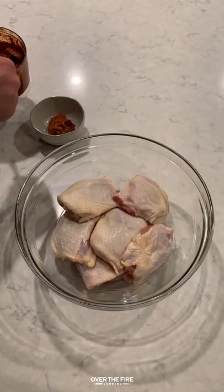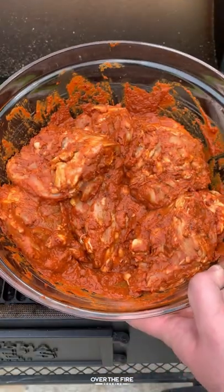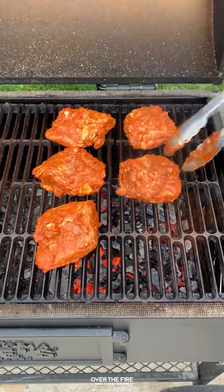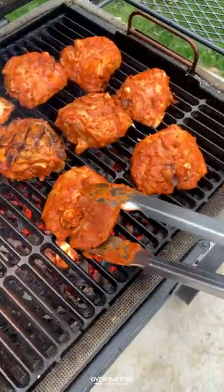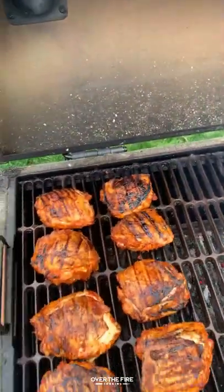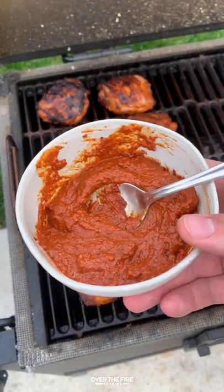Blending together a hot chili style paste and mixing it all in with the bone-in chicken thighs, marinating that overnight. I'm going to make a two-zone fire, searing off both sides for about 30 to 45 seconds. Then we're going to pull them off to the cool side of the grill and smoke them for the rest of the time until they are about 170 internal.